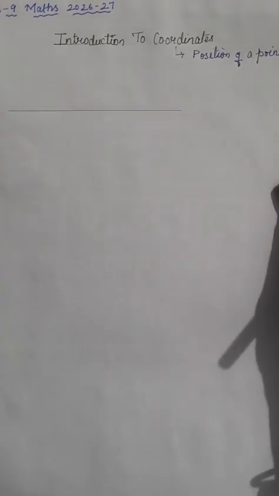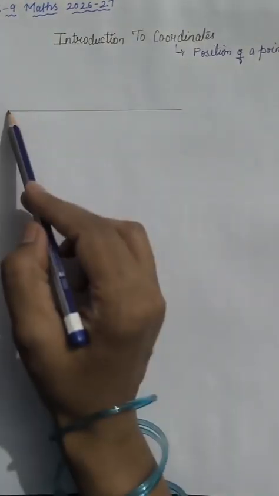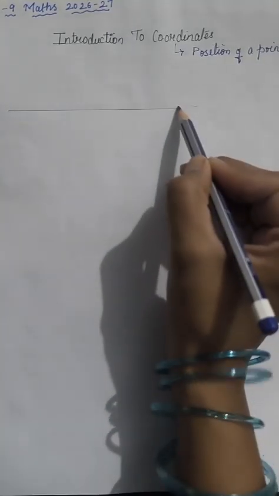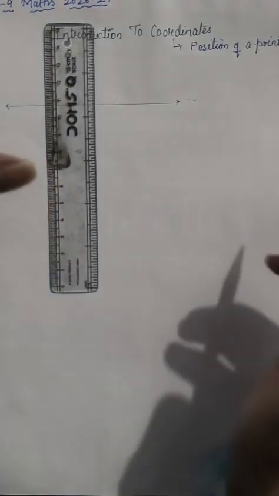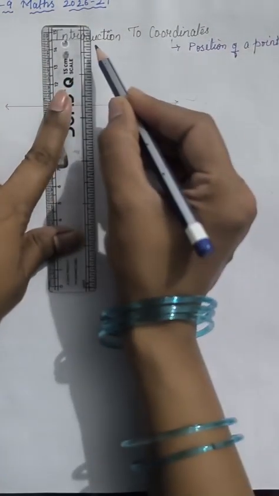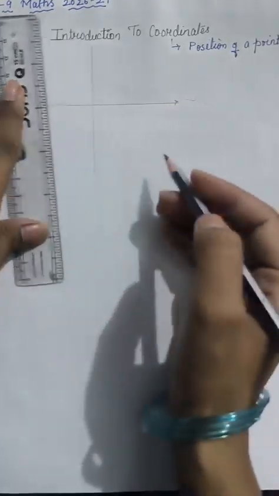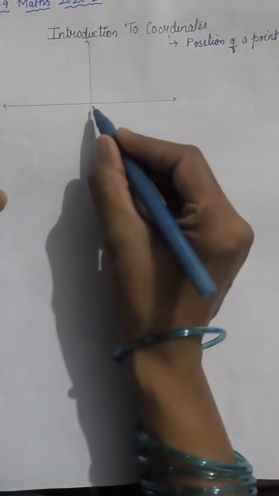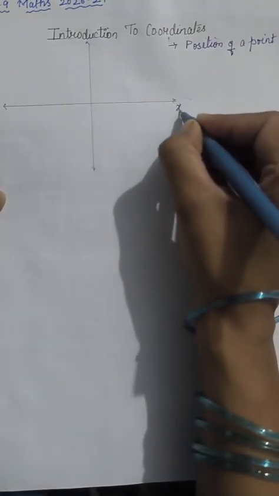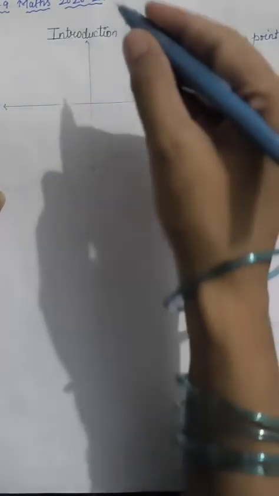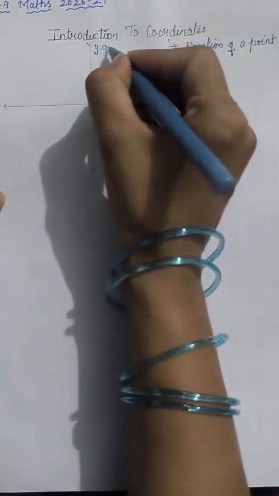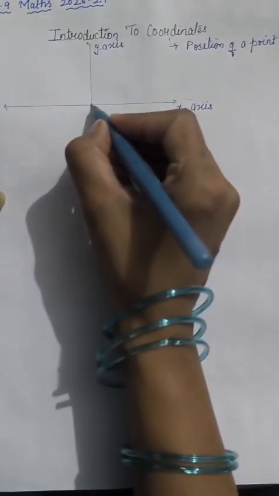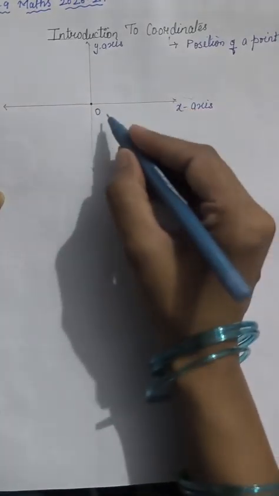Okay? The next point, now we are having a horizontal line. Okay, now I am keeping here arrows and here one more line which is vertical. The first line I have drawn is the horizontal line, and the next one is the vertical line. Now here, you all know the horizontal line shows us the x-axis and the vertical line shows us the y-axis. Okay, and this intersection point we denote as capital O.